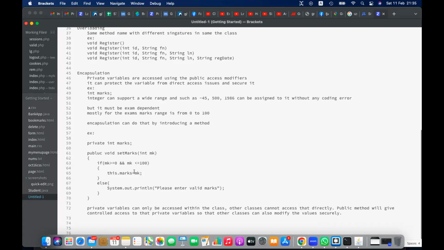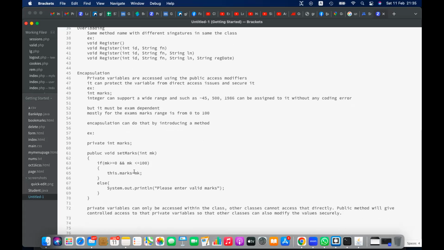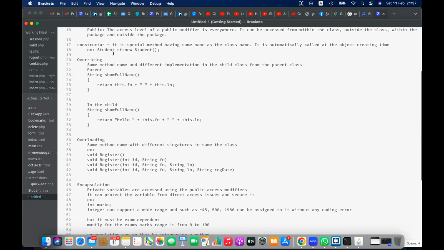Encapsulation, then private variable, public access modifiers. Yeah, done. Up to constructor. Yeah. All right.